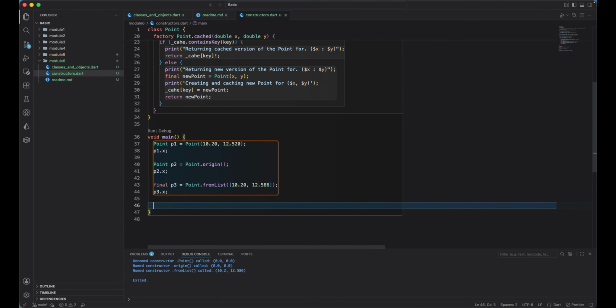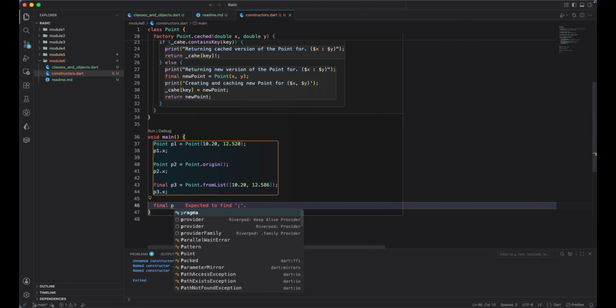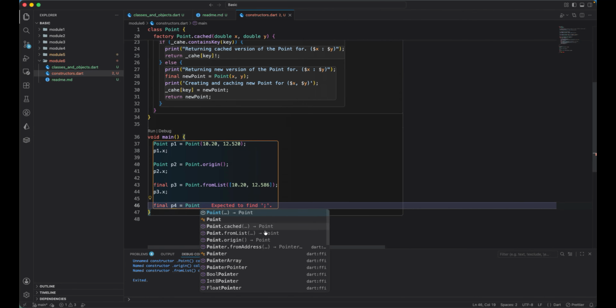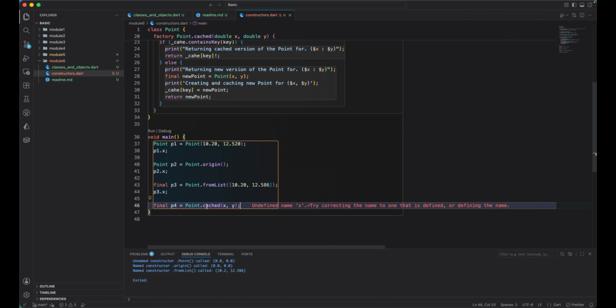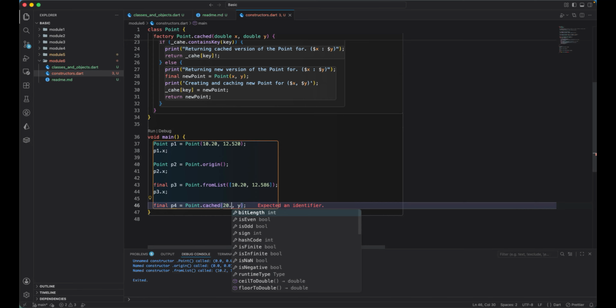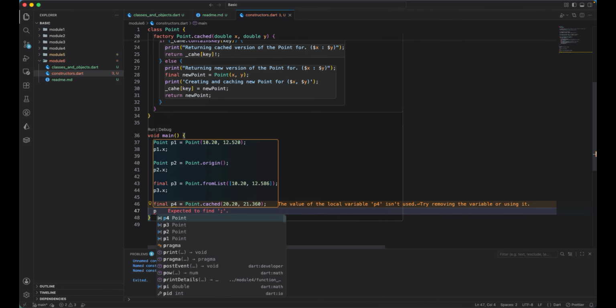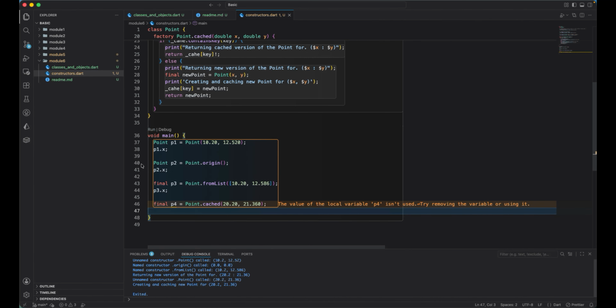So let's say final, I'll say that is p4 now, and the point that we have, Point.fromCache, right? So here we are going to say 20.20, and then we also have some value like 21.360. Let's execute this one first of all.